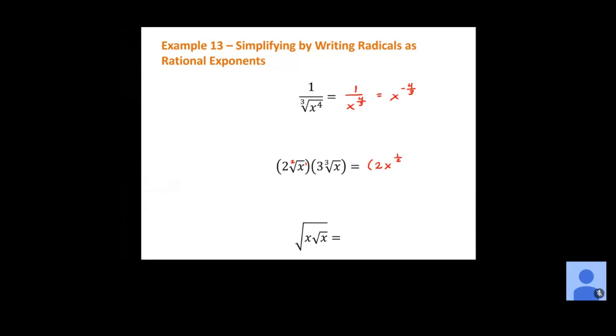All right. So then what could we do with the second set of parentheses here? Good, right? So we keep our 3, and then that cube root of x is going to become an x to the 1/3 power. Because again, we understand that exponent is a 1. We have our 3 as our index, so we can put 1/3. Right, now that we've done that, now we can actually combine these two things where we couldn't have done it in radical form. So if I want to combine these now, what am I going to have to do?